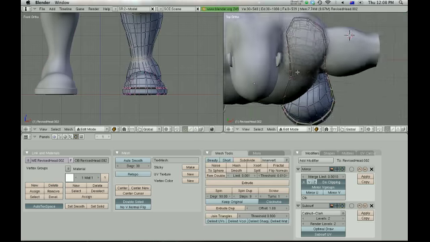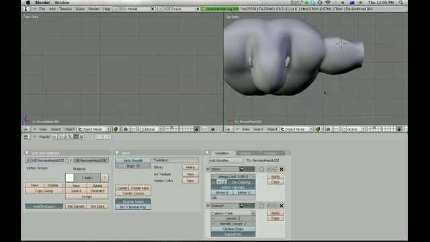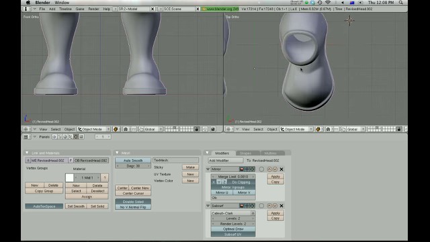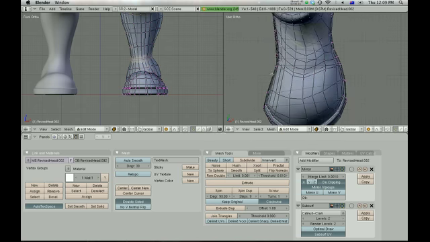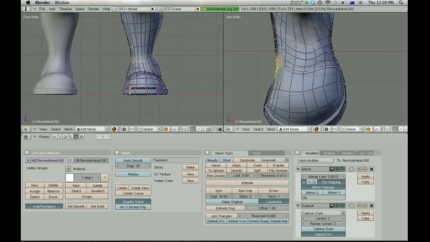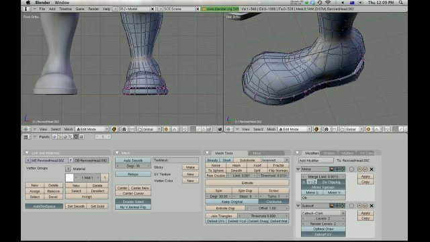Now, because of this model being in the way, I'm going to move this to another layer, maybe layer 4, and go over to layer 4. So I've just got the boots to work on. These are looking a little bit like clown shoes. So I might throw on my proportional edit tool one more time. Grab this. Using my numpad 2, I can move down there. And try to get these more like a work kind of a boot. Yeah, look, I'm sort of happy with that.